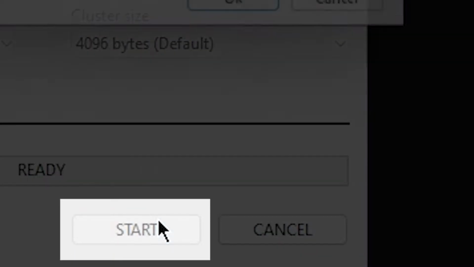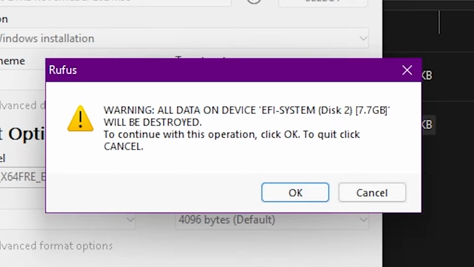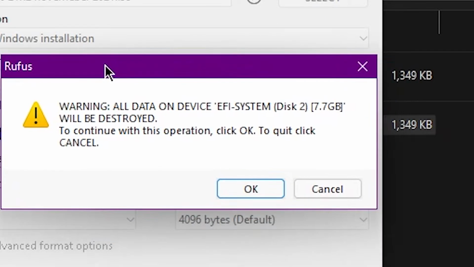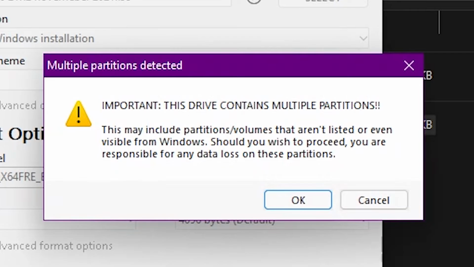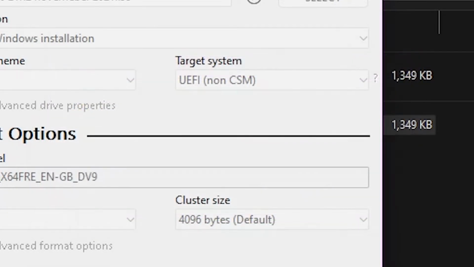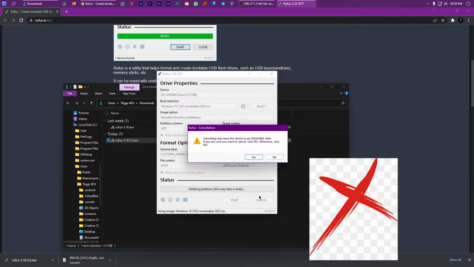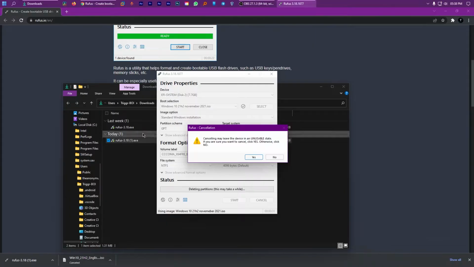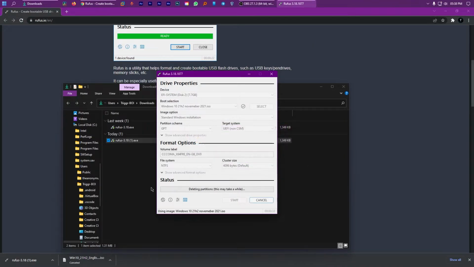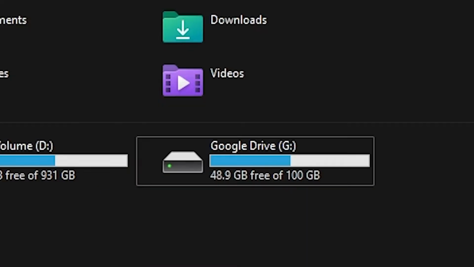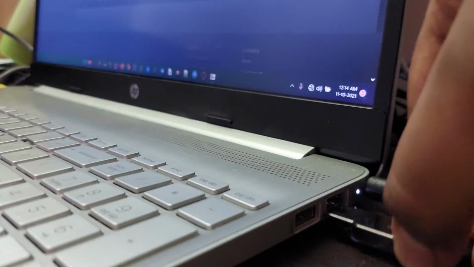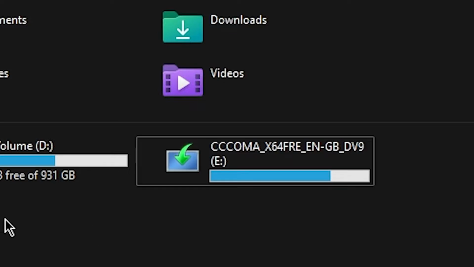And now click start. And Rufus is going to warn you that all the data on the selected USB drive will be wiped, which is true. So back up all the data on your USB drive before proceeding if you have any data on your USB drive. Also, while in progress, don't cancel the operation or unplug your USB drive, which might cause your USB drive to get corrupted. However, once it's done, eject your USB drive, physically remove it, and plug it back onto the computer. And now you should see this icon instead of the typical drive icon, which means you have successfully created a bootable medium.